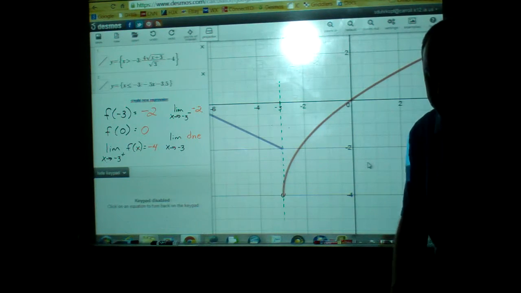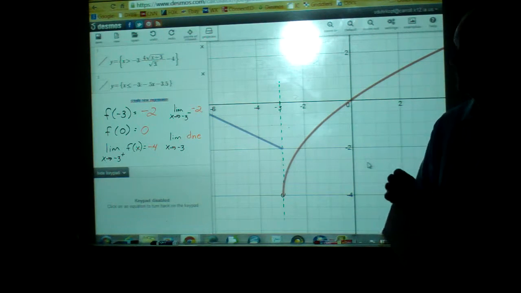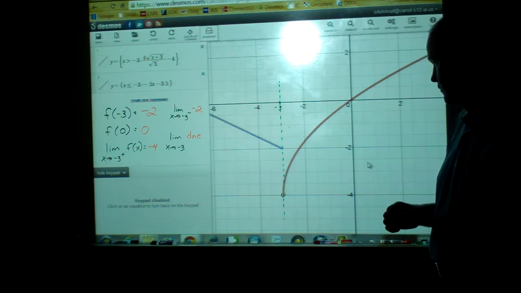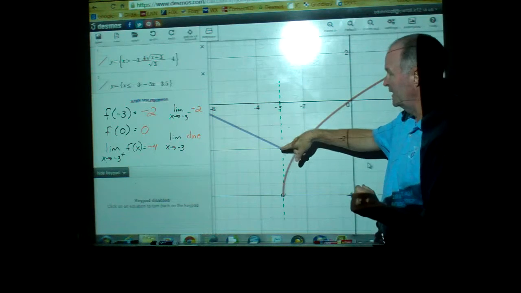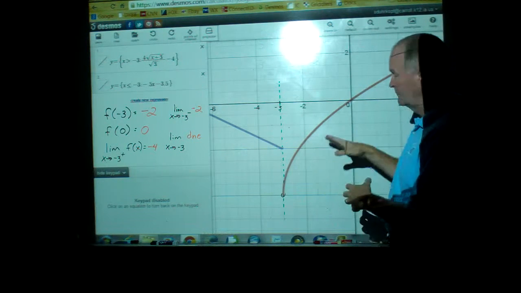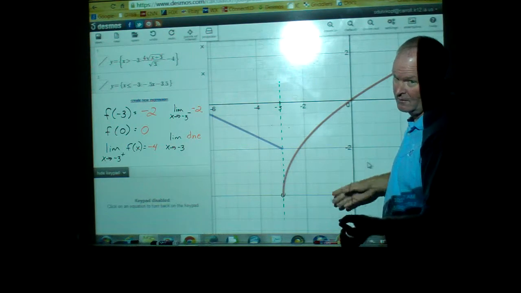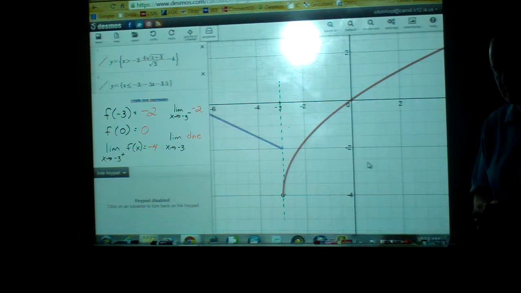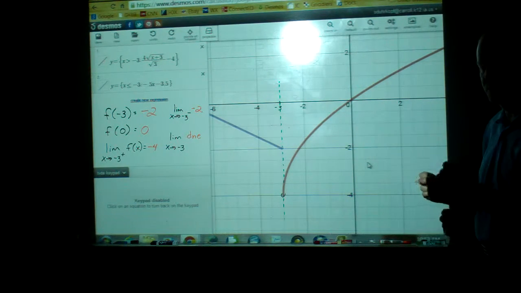Is it possible that when you're doing it from negative 3 from the positive side, that red line didn't meet negative 3? Yeah, because technically that line doesn't ever hit negative 3, right? Right. And that's what the limit process is all about. The actual value when I'm at negative 3 is negative 2. But as I'm coming in from the right side, my values are going towards negative 4. It's never actually negative 4, but they're getting so close that we say the y value is approaching negative 4. Your answer is always an approaching answer, but you give it as a specific number, because you'll zoom in and zoom in and zoom in.